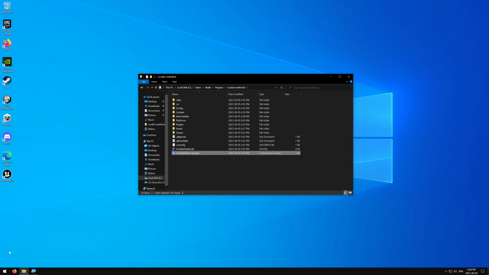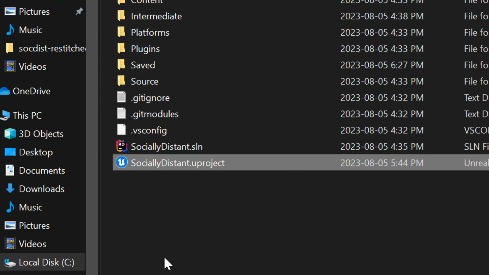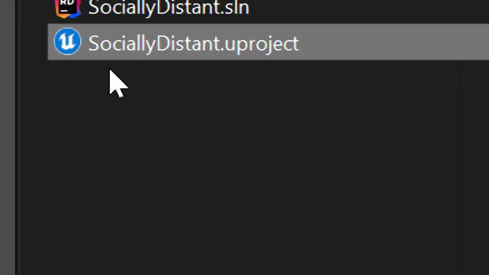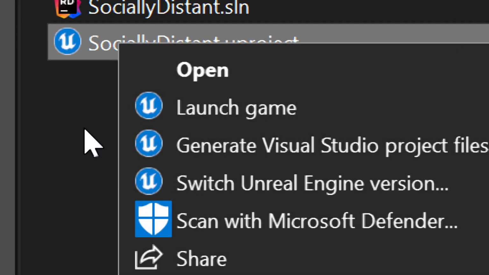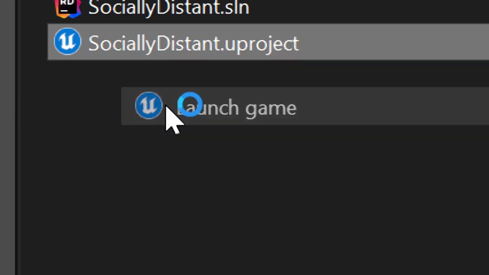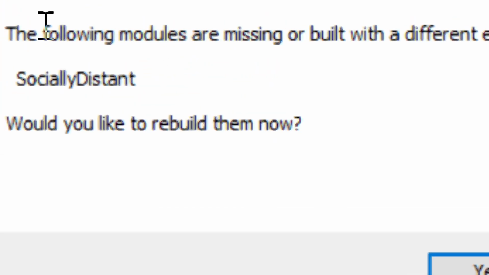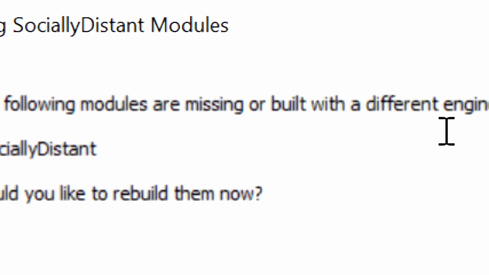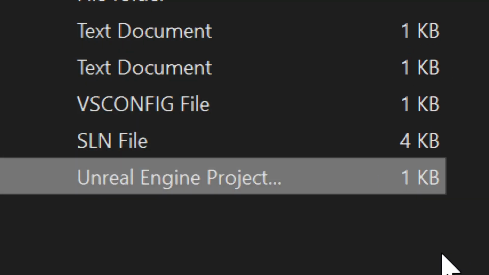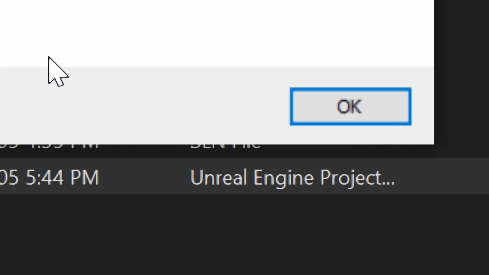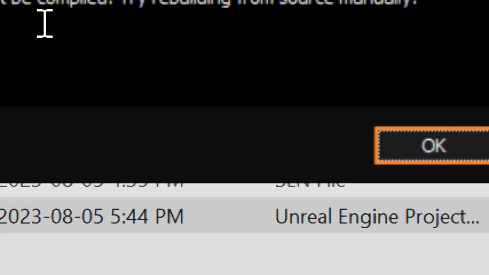Okay, well, what else could we try? Well, there's not a whole lot. I could right-click and hit launch game. Doesn't look like a very good sign. Nope.